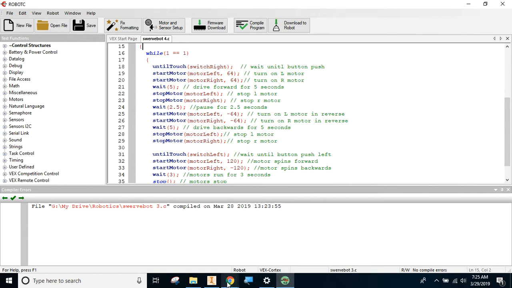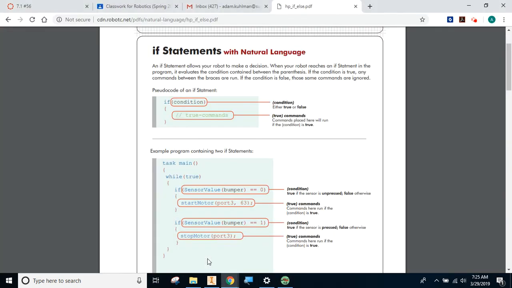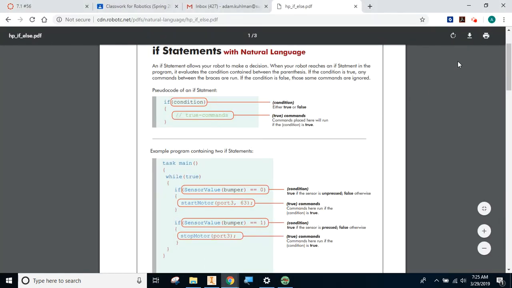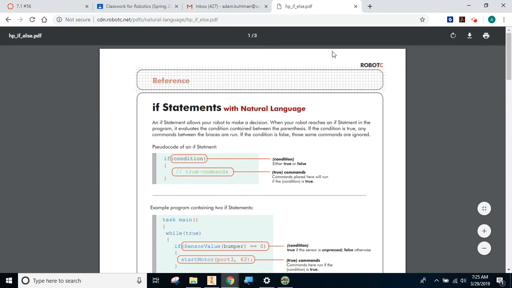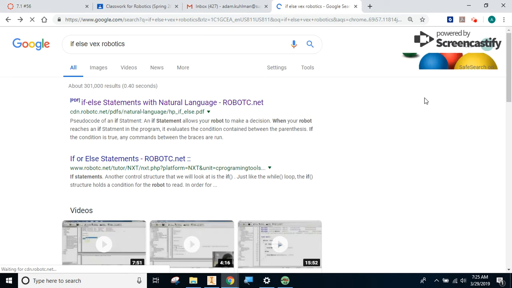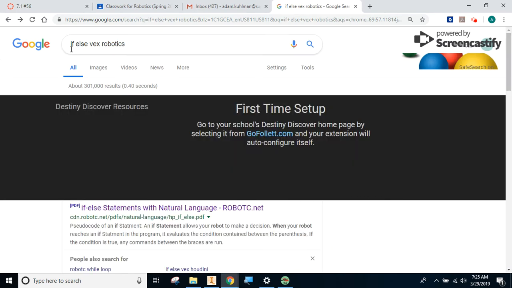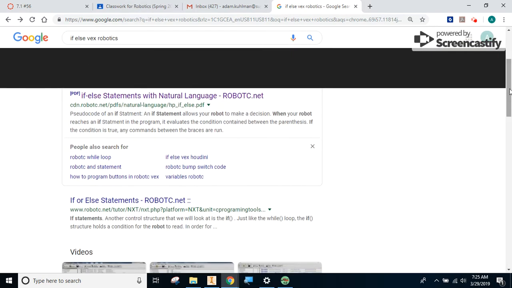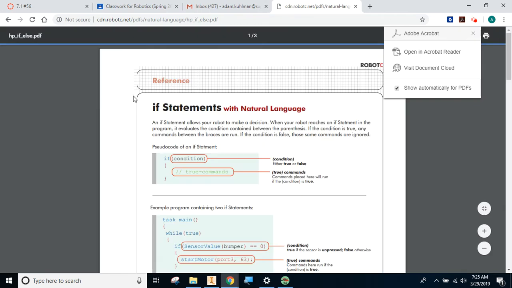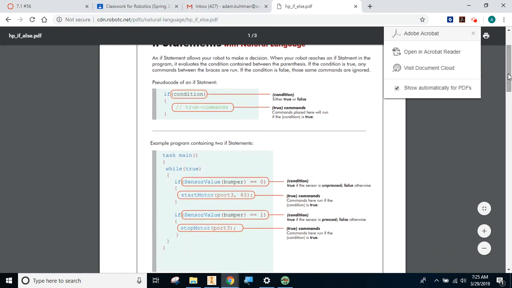And I got to let you know, I am not a robot coding expert. A lot of what I'm doing is just searching Google for some of these robot C reference pages. So if I go back here, you can see here was my Google search statement, if else, and then I put Vex Robotics in there to make sure it matches up with the platform we're using. And my first hit was one of these Carnegie Mellon pages here, which pretty much explains the whole if statement. So we're going to say if a condition exists.